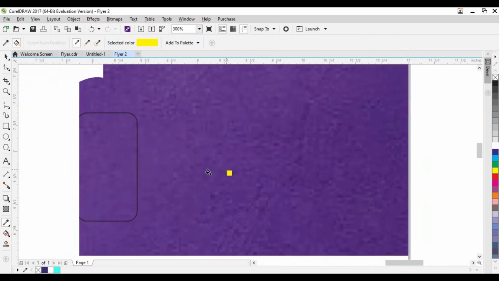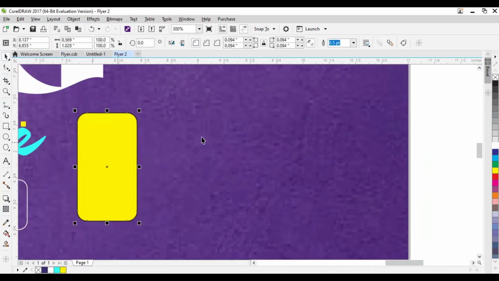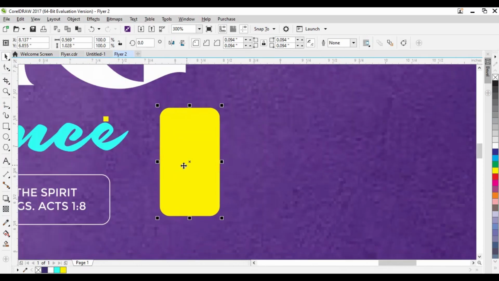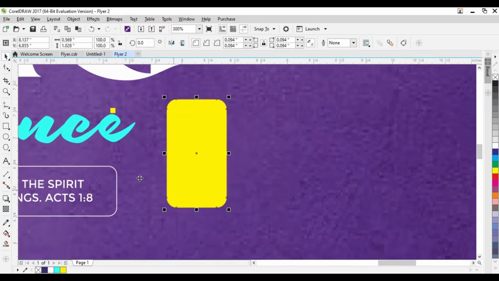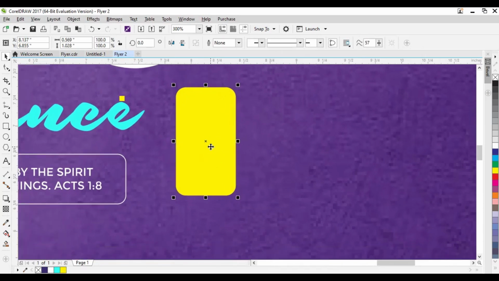The color eyedropper tool will help you a lot as a designer starting out, because sometimes you want a color from a particular shade in your images, and you can use the color eyedropper tool to pick that color. So it really helps a lot. Now we have our corners curved. Now hit Control Q. Control Q converts this into an outline.